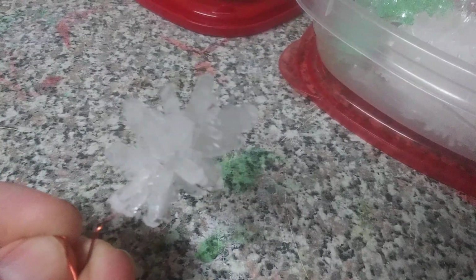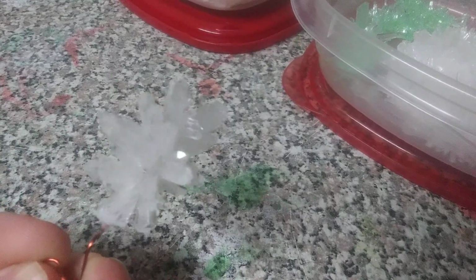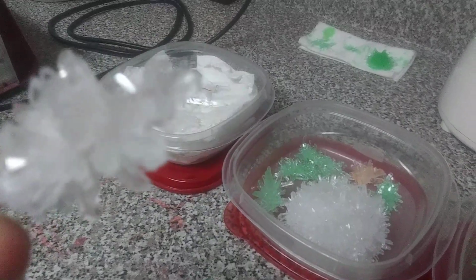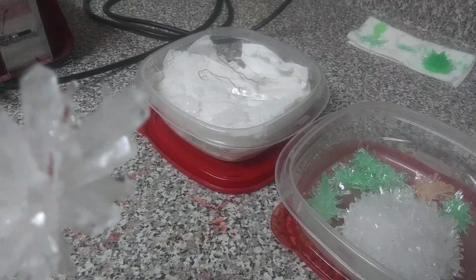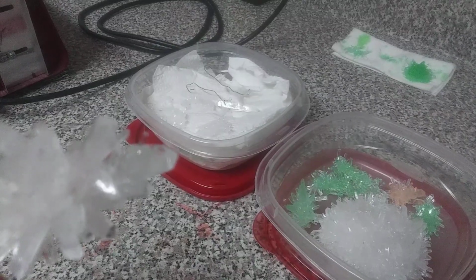It's hard to show you the tops. You know, I don't know what they're called, like the triangle faces, I guess. So this started out really tiny and small. And if you could see, let me see if I can find one that's easier to see. So see the big guy to the top, the very top guy. And it's going to be hard to see because it's so glassy.